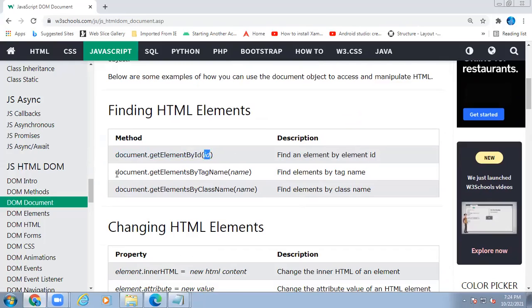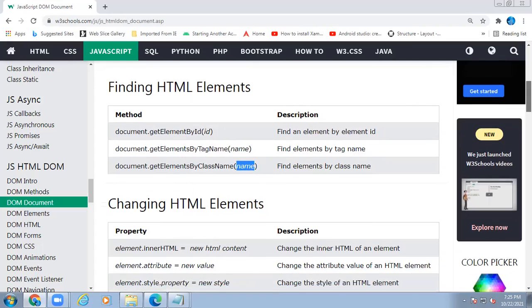The second method for finding the HTML element is document dot get element by tag name. Based on the tag name you specify, you access that element. And the third method is document dot get element by class name. Here you give class equal to some name, and based on that name you access that element. So these are the three methods you use for finding HTML elements.